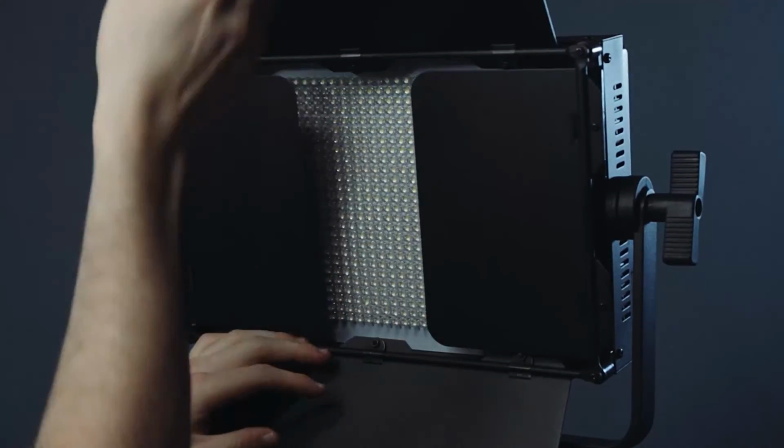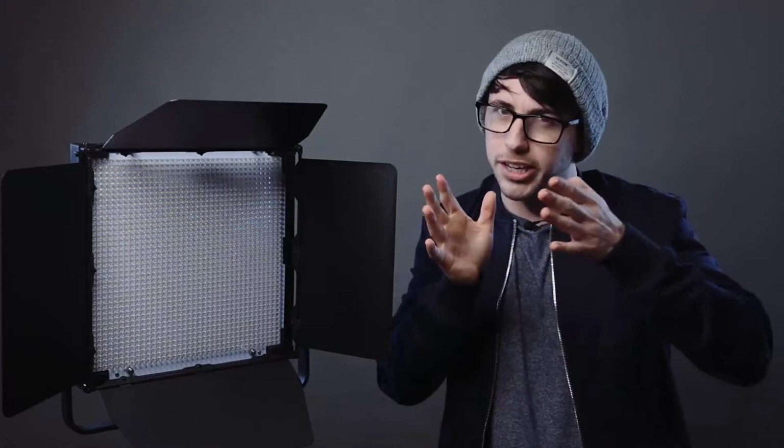Another obvious feature is the barn doors. So this is great, so you can use these to channel the light, so you can make it contrasty and make it go in a certain direction. And this is great, so you don't have it spilling out everywhere. You can have it go to a specific area to create even more contrast.